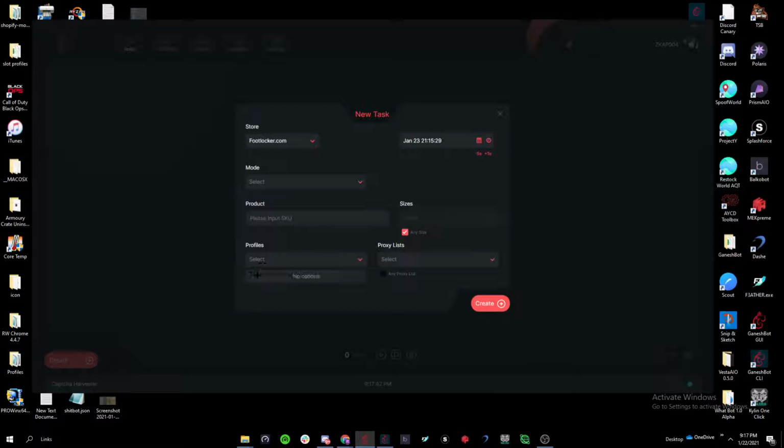The next box is your profiles. We'll go into it next, but when you make your profiles they will pop up here. And again, if you want to do custom profiles, meaning that you only want to do specific profiles, then you would click each one, and just like the sizes, it will just stack on top of each other. Again, if you want to do just random profiles or use all your profiles, pretty self-explanatory. It says all profiles, tick it in, it'll use all your profiles.